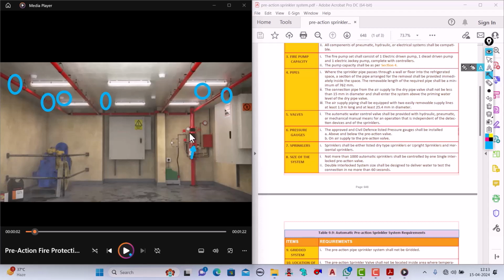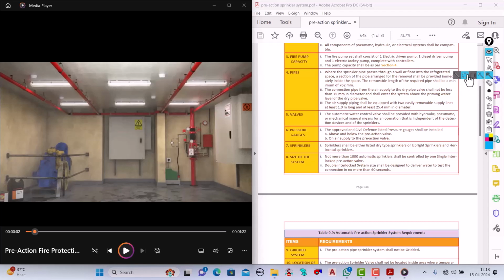And above this valve, this pressurized nitrogen or air is filled with all this pipe. So this connection, this dry pipe and the compressed pipe, this diameter should not be less than 15 mm.